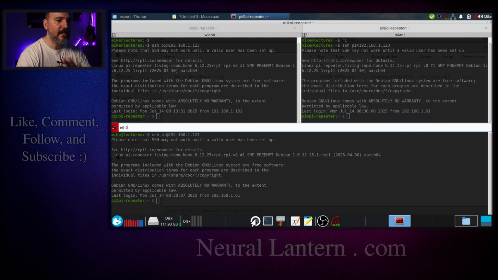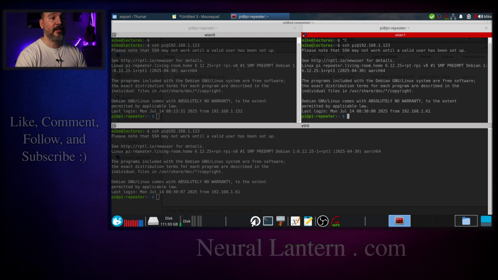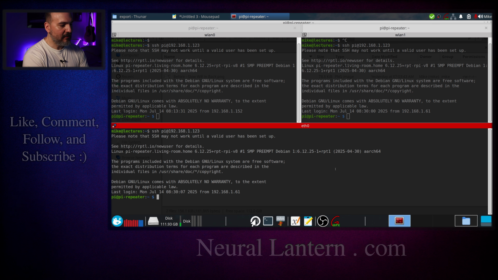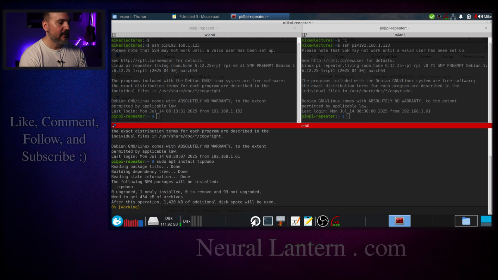So we have 3 terminals, one for each network interface, and I'm basically just going to watch packets on every single interface. So inside of the Pi, I'm going to first say sudo apt install tcpdump. That's a special program that lets you watch packets as they're traveling all around your network cards.